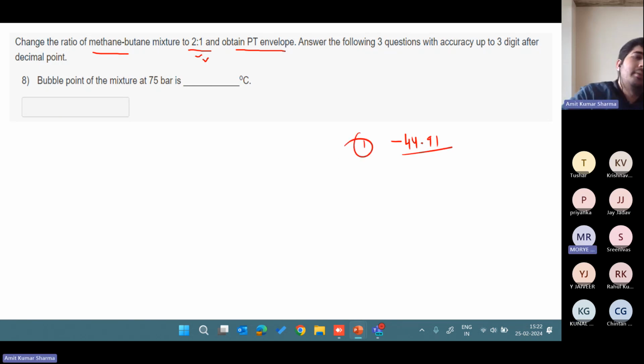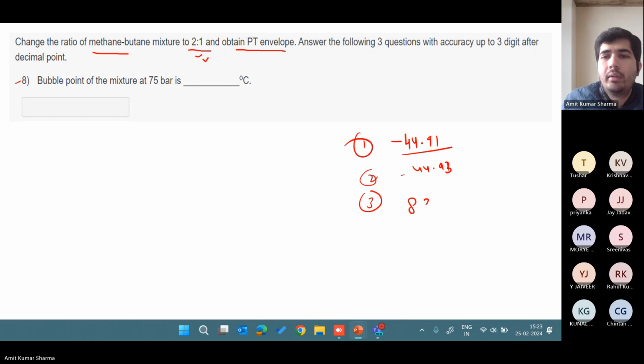We have an answer, minus 44.93. Okay. No, sir, one second. They have asked for the bubble point, no? So it's 83. Okay, so we have the bubble point. So we have the third answer as 83. So we have totally different answers.